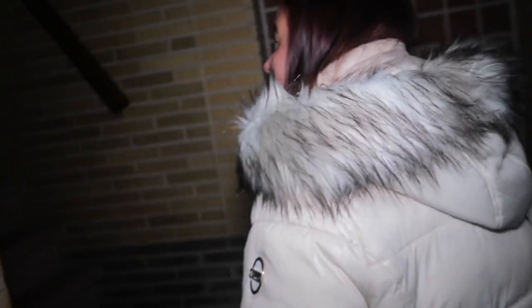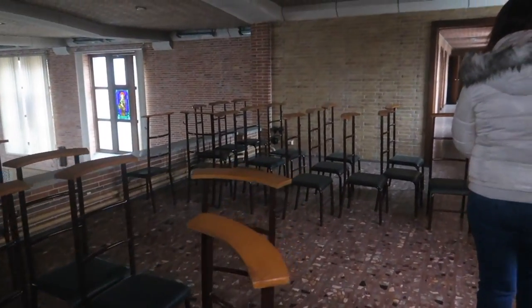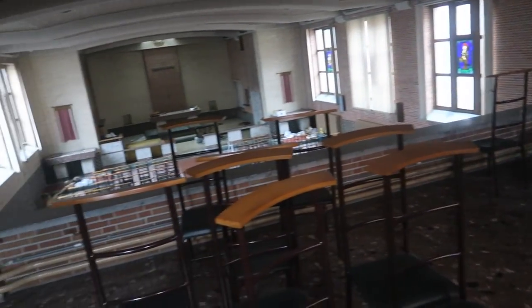Alright, guys, I know I said it was the end, but I was wrong. I forgot to show you another piece of this monastery, actually at the front door, the beginning. Not a square hall, but first I'm going to show you a balcony. We have to climb two stairs, and the stairs are actually creepy and dangerous. Check this out, guys, how dangerous this is. Holy shit. Oh my gosh, these dangerous stairs, man. Definitely glad I'm still filming this, guys, because I really forgot to show this crazy thing. Check this out.